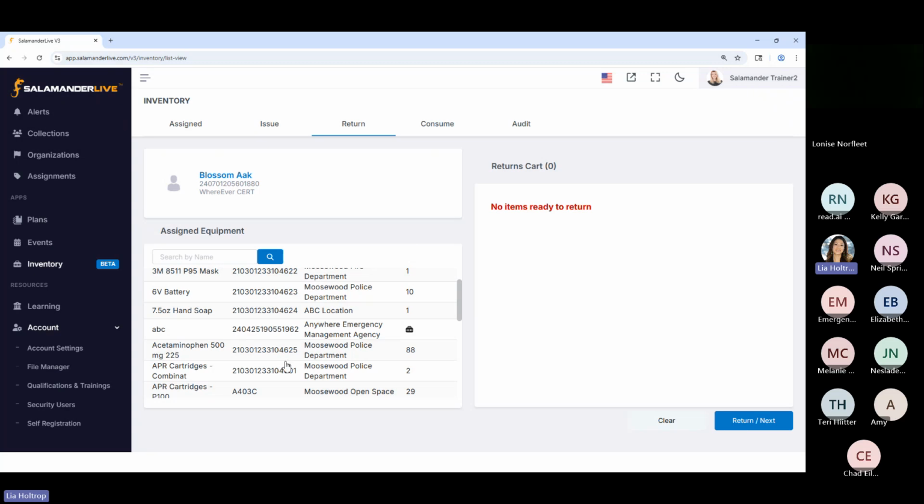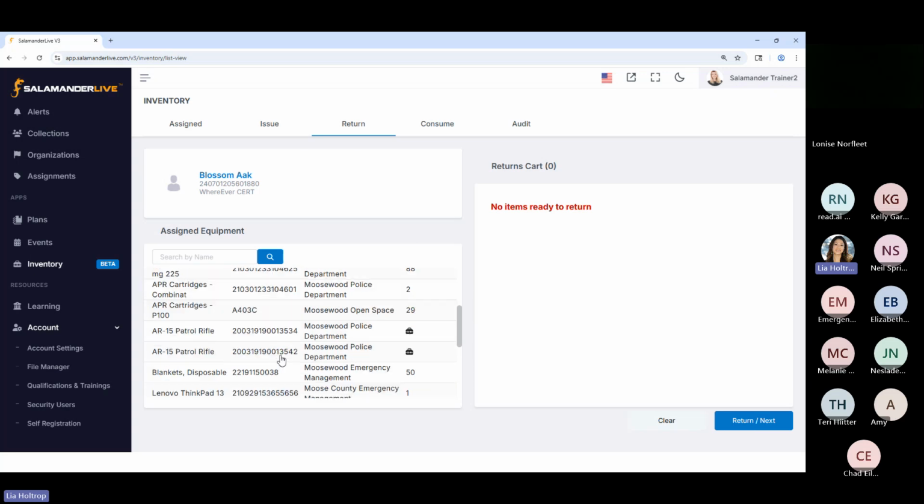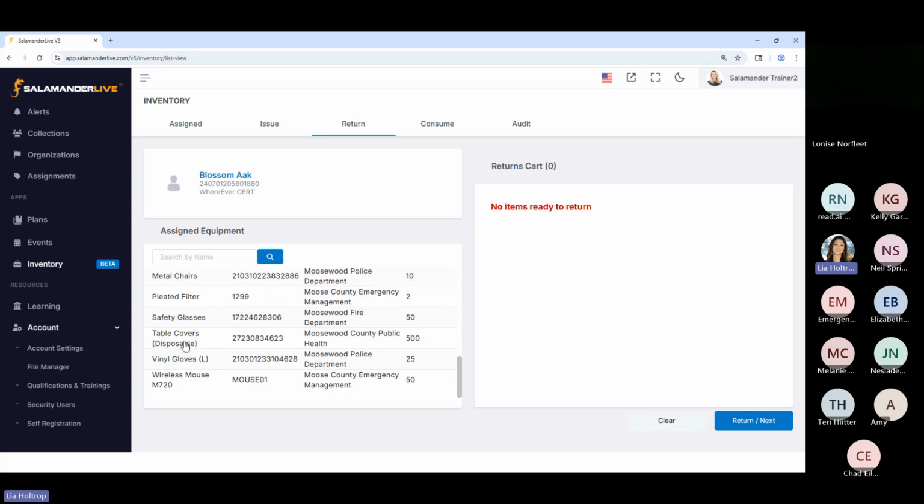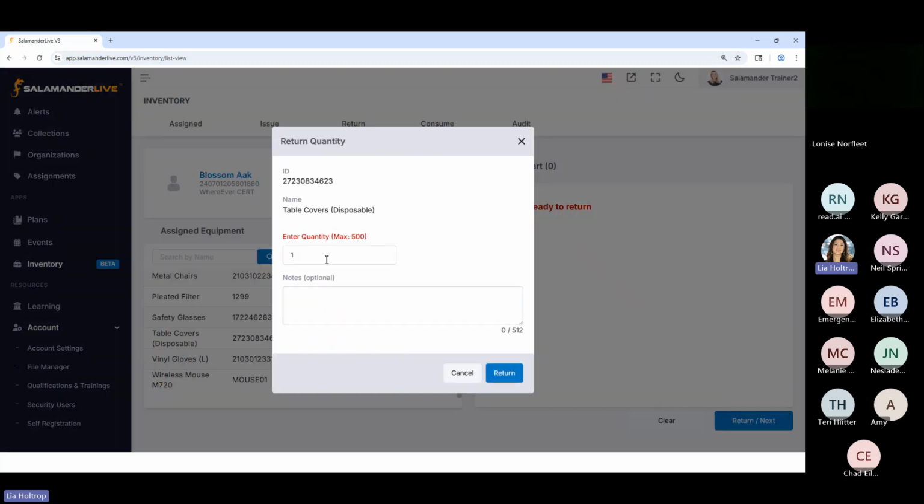Now, in this case, if the person's not going to utilize all these items and they say, no, we've got to return some of this stuff, I'm not going to use them, you can return consumables right from the screen as well as fixed assets. So let's say she was given out a bunch of table covers. We're not looking at using 500 table covers. Let's say the event got decreased, and now we only have a certain number of tables that need table covers. So let's say she only needs 200. So we're going to return 300 in this case. So put in your quantity and put your notes why you're returning 300. So the max right here is what was issued out to her. Once you return this, this goes directly back into your inventory.